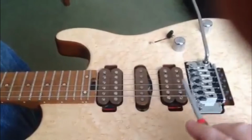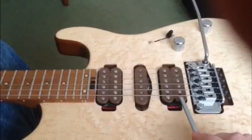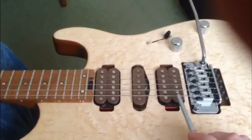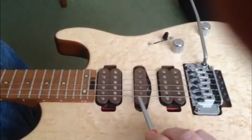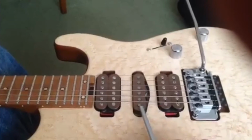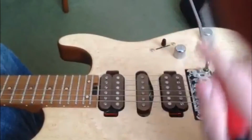Alright, just a very quick video to help everybody to understand the pickup positions on the Charvel. Bridge humbucker, position 1. Position 2 is actually the inside bridge coil and the middle pickup. Position 3.